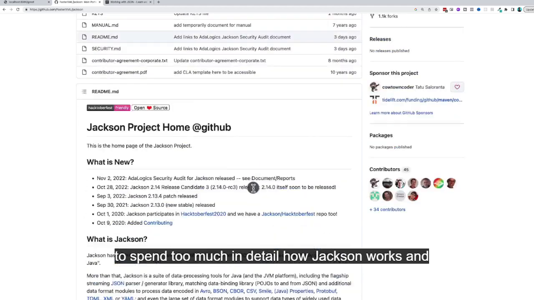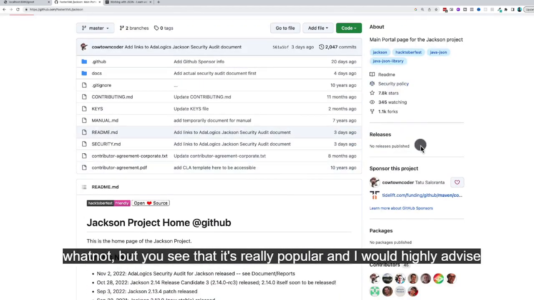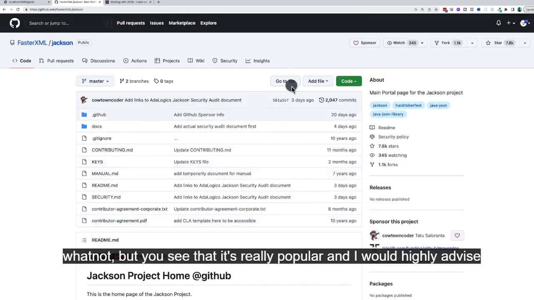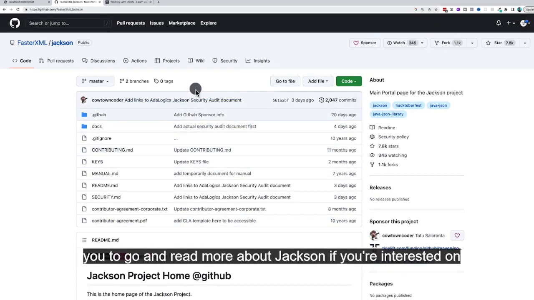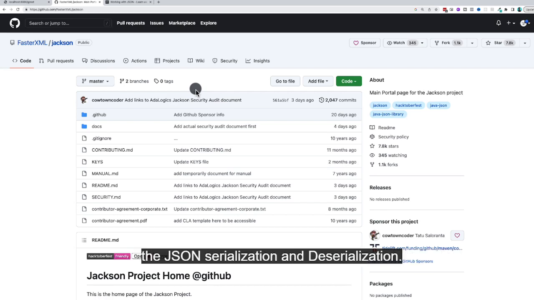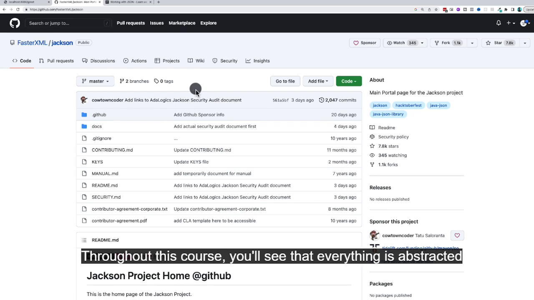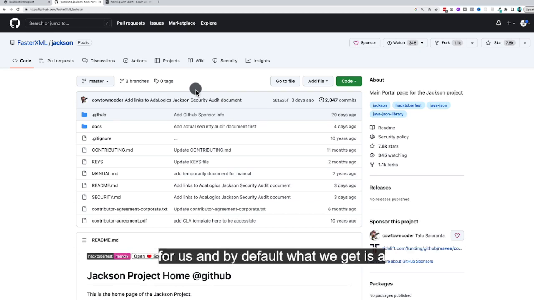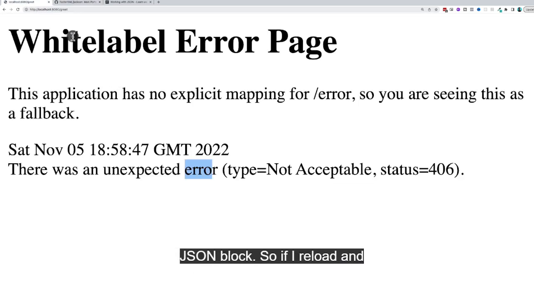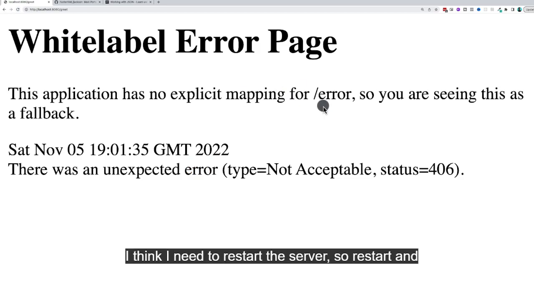Now, I'm not going to spend too much time going into detail on how Jackson works, but you can see that it's really popular, and I would highly advise you to go and read more about it if you're interested in JSON serialization and deserialization. Throughout this course, you'll see that everything is abstracted for us, and by default, what we get is a JSON blob. So if I reload and I think I need to restart the server.